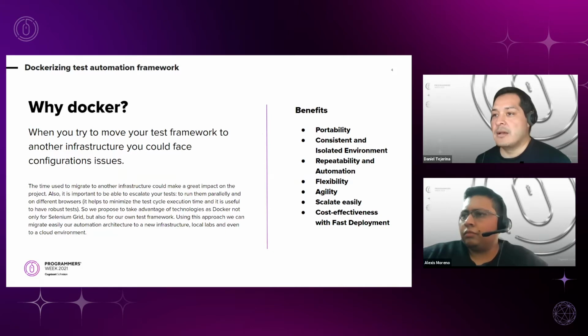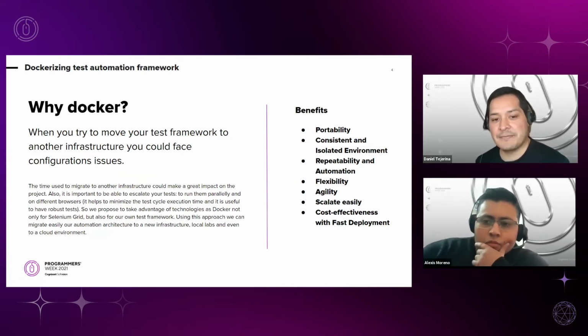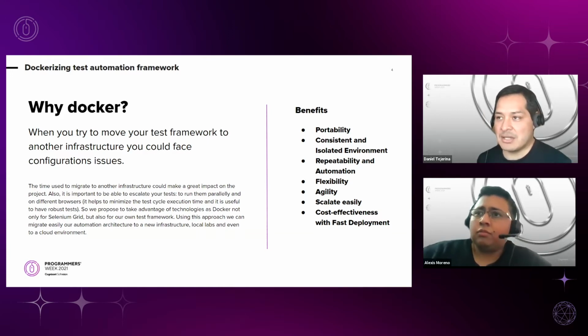Let me share a little story to answer this question. That story starts a couple of years ago when I was working in another company, in another project, of course. There we had our own test framework with Python as the base language, and it was a BDD framework like Cucumber or JBehave, maybe.